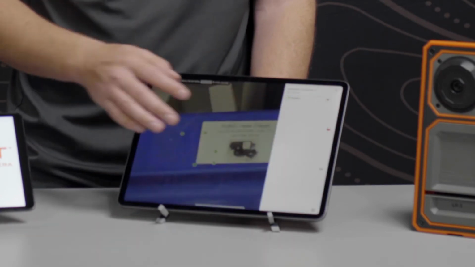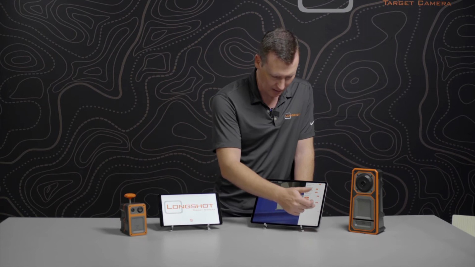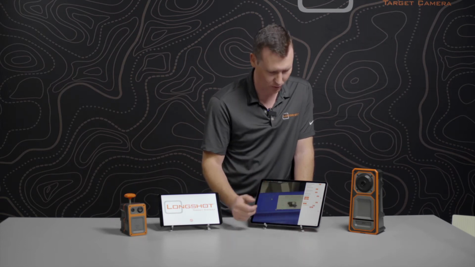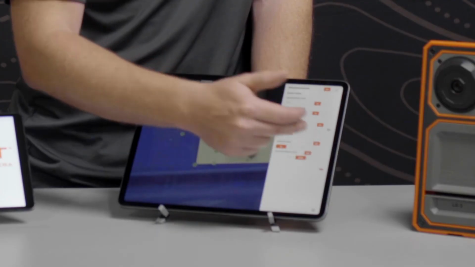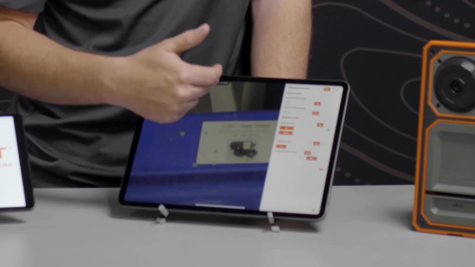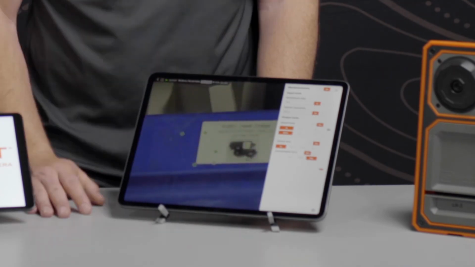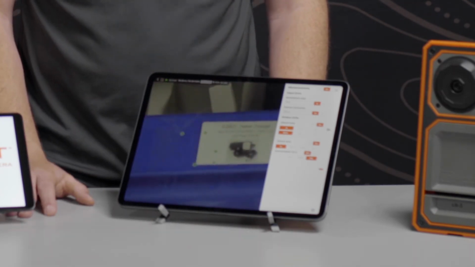Now, if you are using an MOA or mil scope, you can set the output of that 0 adjustment accordingly. Just go back into that menu and then choose mil or MOA, and the output will be changed to that. You can also display that output in inches or centimeters if you'd like.